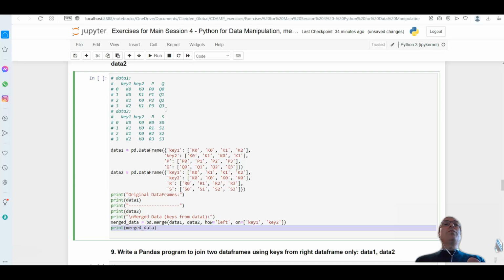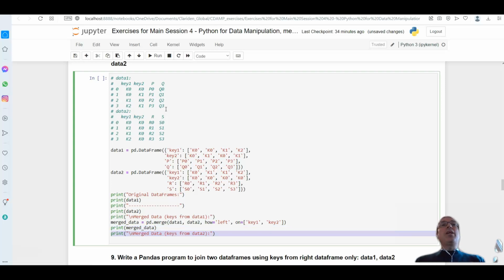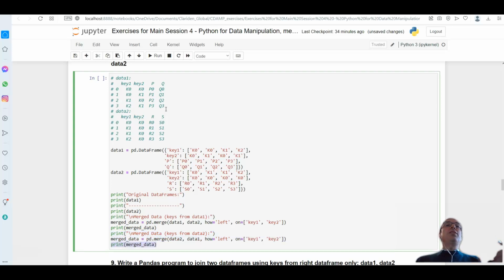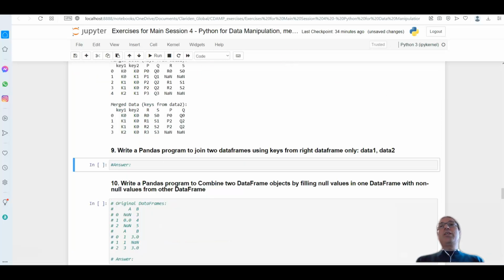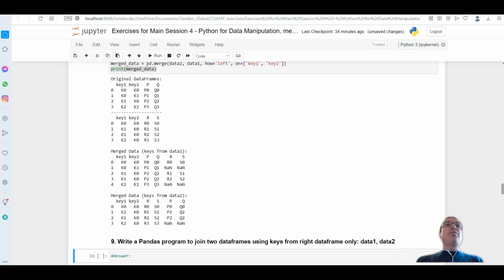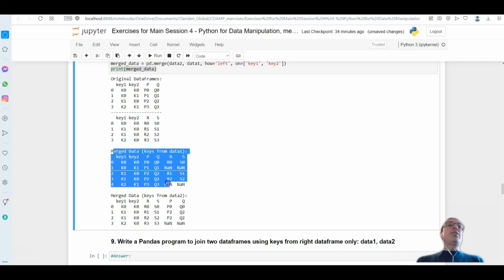And next, we print that data. And merge data, we just print it. And here we go. This is the original data, as you can see, created as a data frame. Second original data. The merged data is like this.